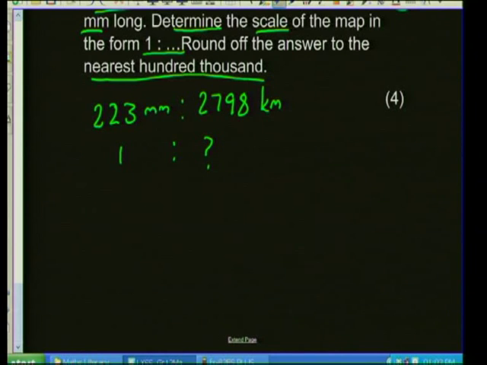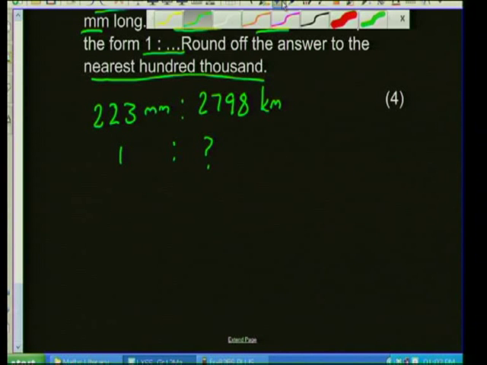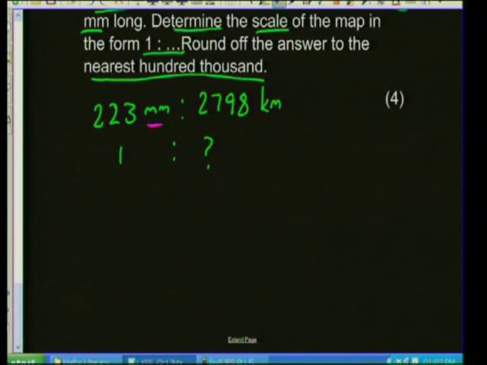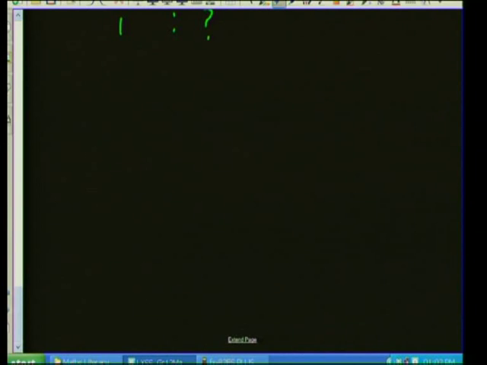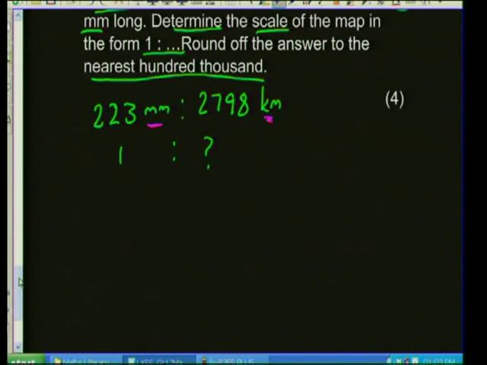And again, bells are going off in my head, ding, ding, ding. Why? Because I've got millimeters here and kilometers there. So let's convert from kilometers to millimeters. I'm going to do this with my conversions. I know you guys have seen this before. I'm going to put it on the side just in case we get confused as to how to convert.